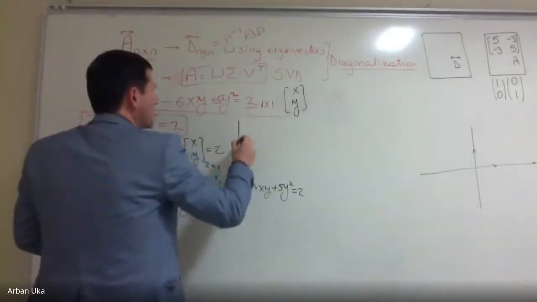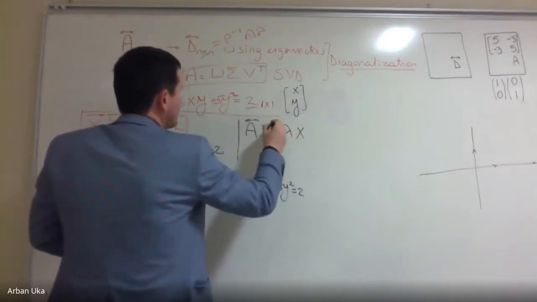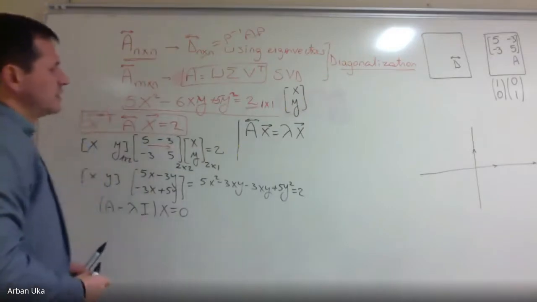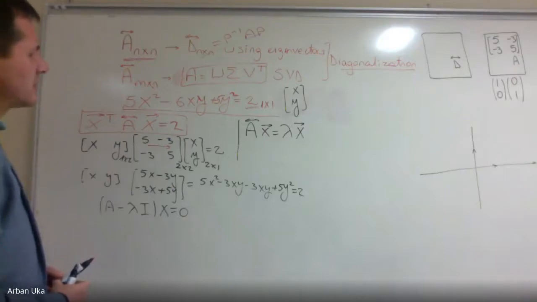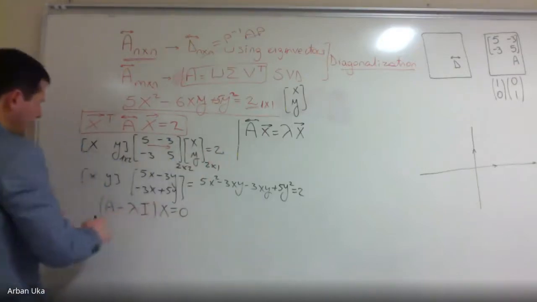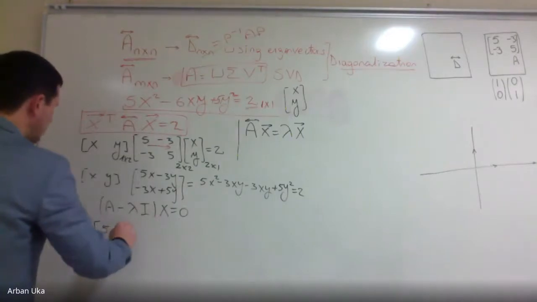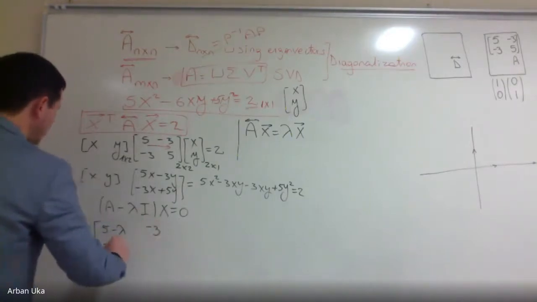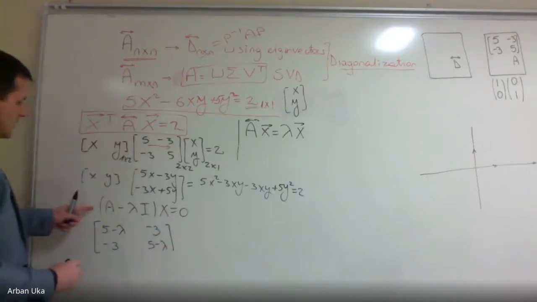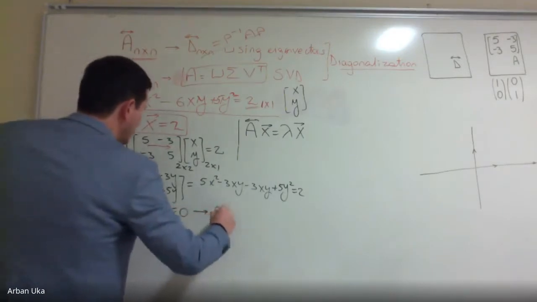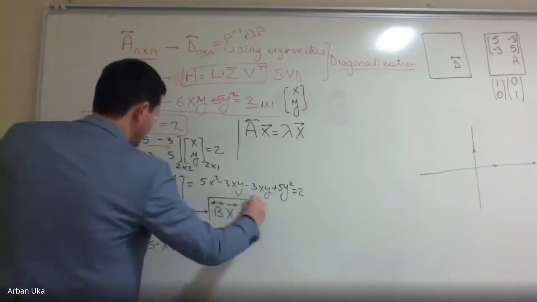we have the eigenvalue equation which states that Ax is equal to lambda x, right? So we have to consider vectors which the matrix does not rotate at all. Okay, so this is one way to think about the eigenvectors. They are not rotated by the matrix. Then from here we get this expression, and finally we get the matrix 5 minus lambda, minus 3, minus 3, 5 minus lambda. Now we know that this expression is equivalent to writing matrix B times x, which is equal to 0.